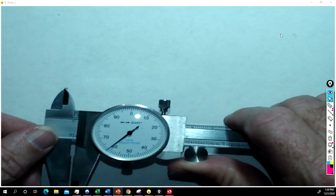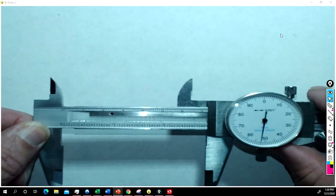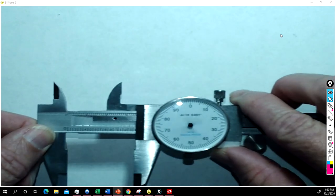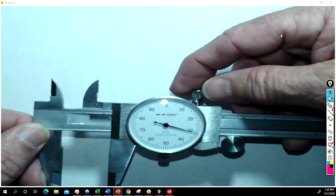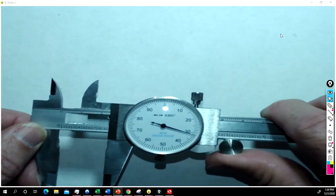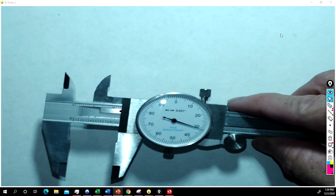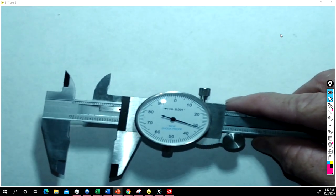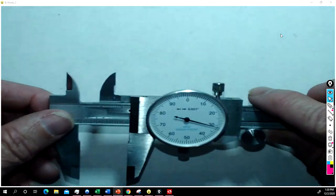This wheel can be used for fine turning, and we can also just grab it right here if we need to slide it farther distances. Once we've made a measurement, this screw on top we tighten down so it won't move — we'll want to do that for our reading so we don't have to hold it in place while reading. That way we can get a better angle to look at it.